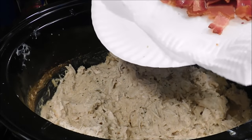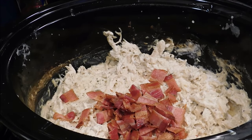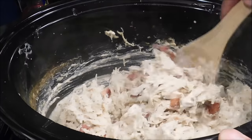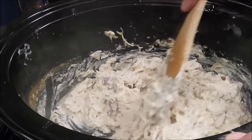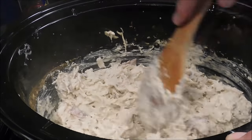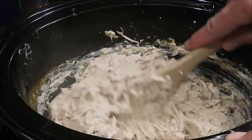I had this sitting on warm for a little while, and now we're going to go ahead and add in the seven slices of bacon that I chopped up and just stir it all together. Get that bacon mixed up in there real good. You can see that steam coming off this stuff — it's still piping hot. There are many ways you could serve this. I've seen people put spring onions or green onions, cheddar cheese. But I'm going with the basic recipe today.